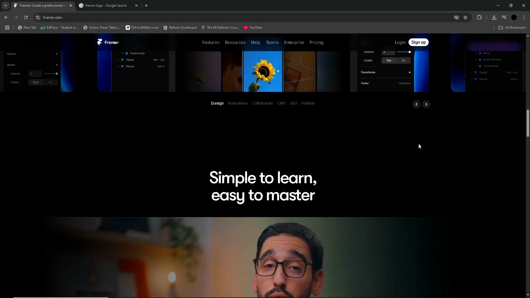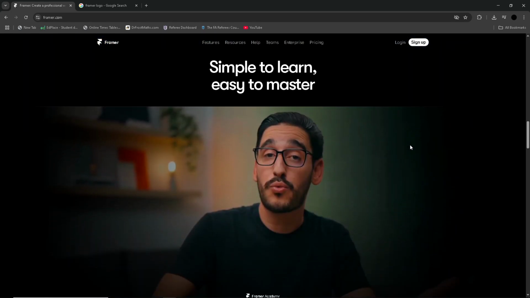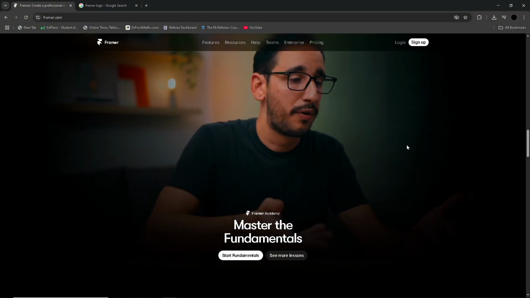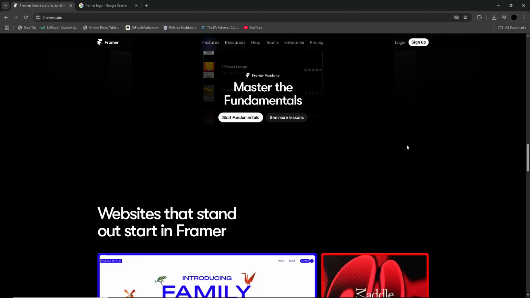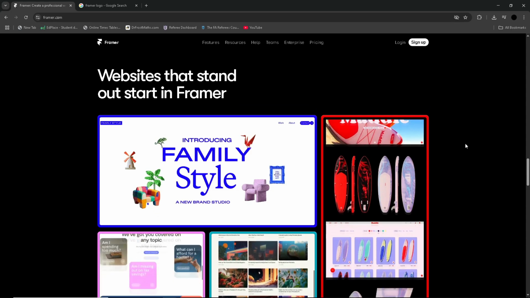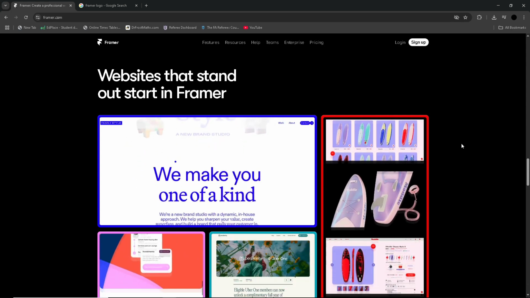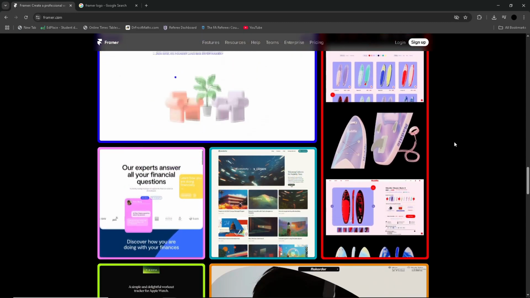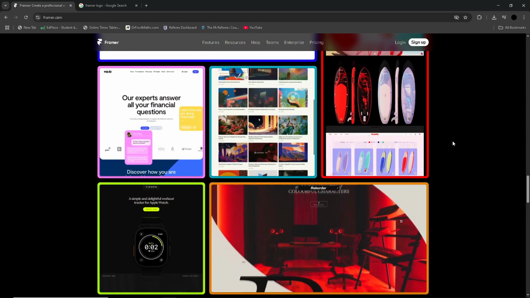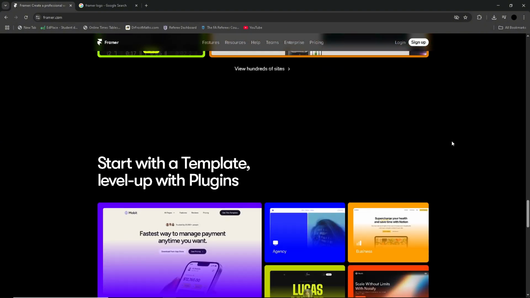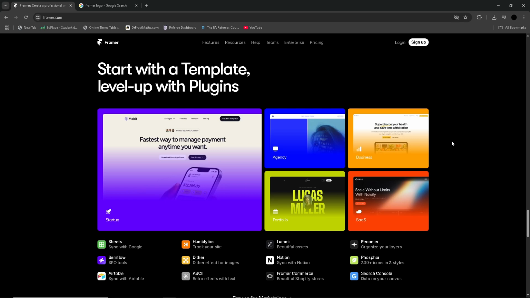For teams or agencies, Framer also offers professional and enterprise-grade plans, which unlock collaboration tools, multiple editors, staging environments, and priority customer support. While these plans are reasonably priced compared to traditional website development costs, some users feel that Framer's price can scale up quickly as CMS entries and team members are added. Still, the all-in-one nature of design, build, and host justifies the investment for many, especially when compared to separate tools for design, development, and even hosting.